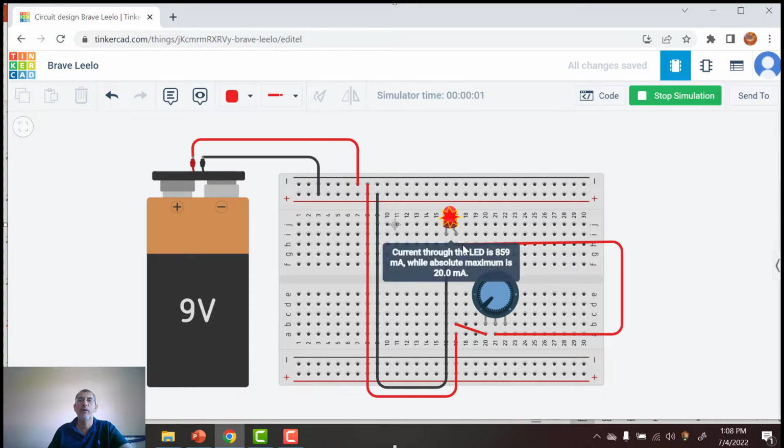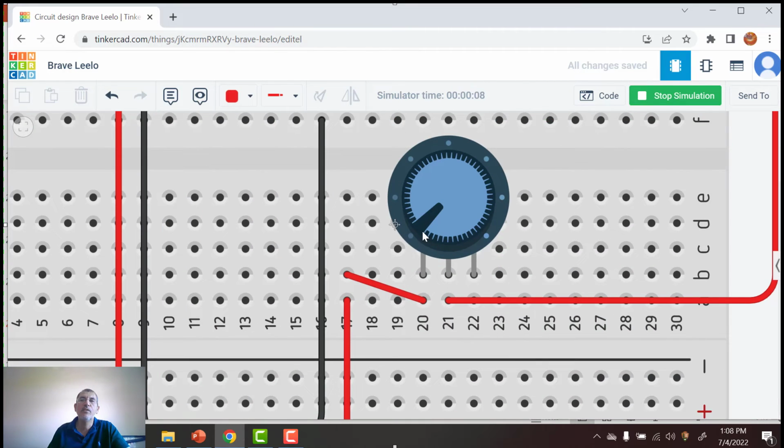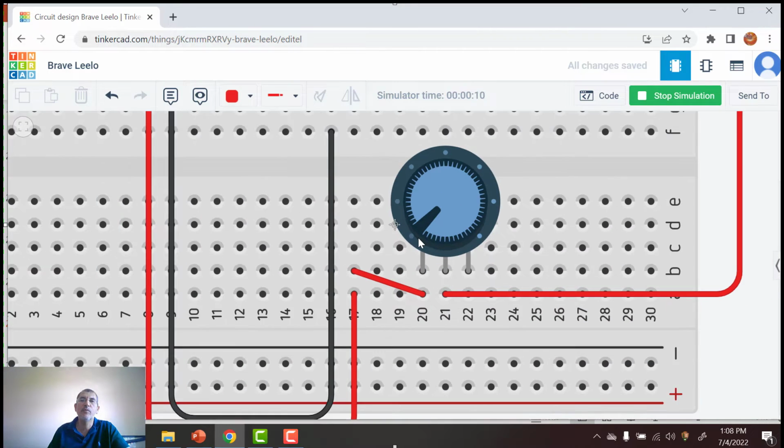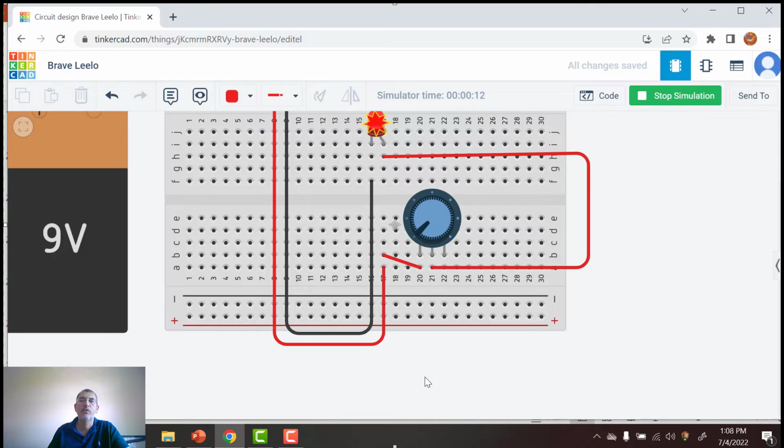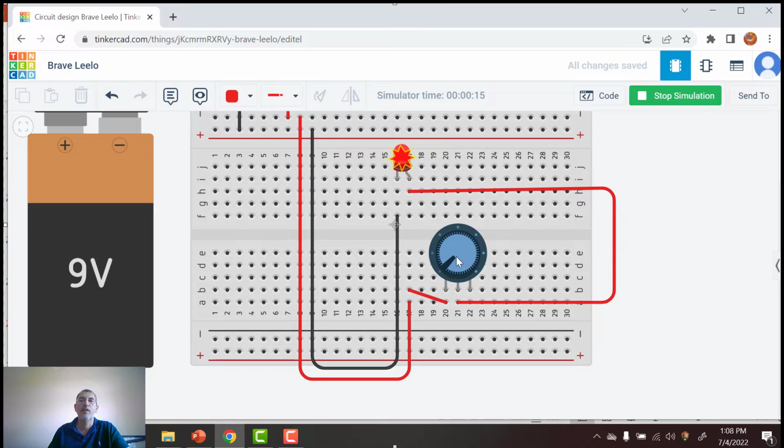Oh, we blew it up, because remember, this is a variable resistor, and the value we have here is really a minimum, like 0 ohm, okay? So I'm going to go now and try to increase this value. It's still too small, and it's saying the current through the LED is 37.3 milliamp.